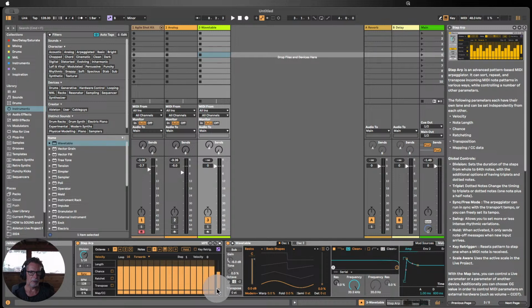Find the range to randomize the velocity. Okay. So that would be the velocity lane then. So let's say we do that one already. Then if we click note length, so a bit of randomization in there. Note chance, we need to switch that on. I think we'd now have a sequence. Not yet.